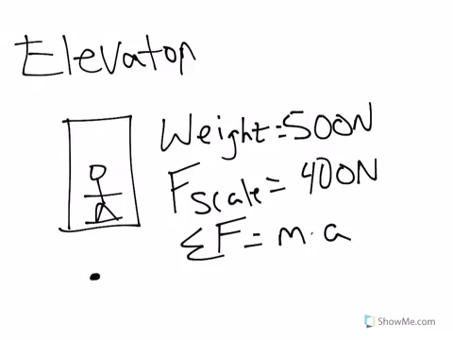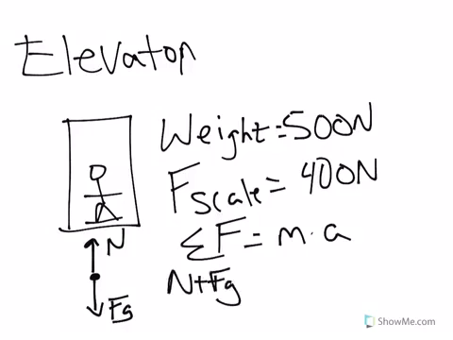So if you draw a free body diagram on the scale, you'll notice that you have the force of gravity, or the weight of our person, and you will have the normal force on the scale, the force the scale is showing. And those two things are acting against each other. So those are our two forces, so the sum of the forces would be the normal force plus the force of gravity, and that'll be equal to mass times acceleration. Okay, so let's move over one, plug in our numbers.